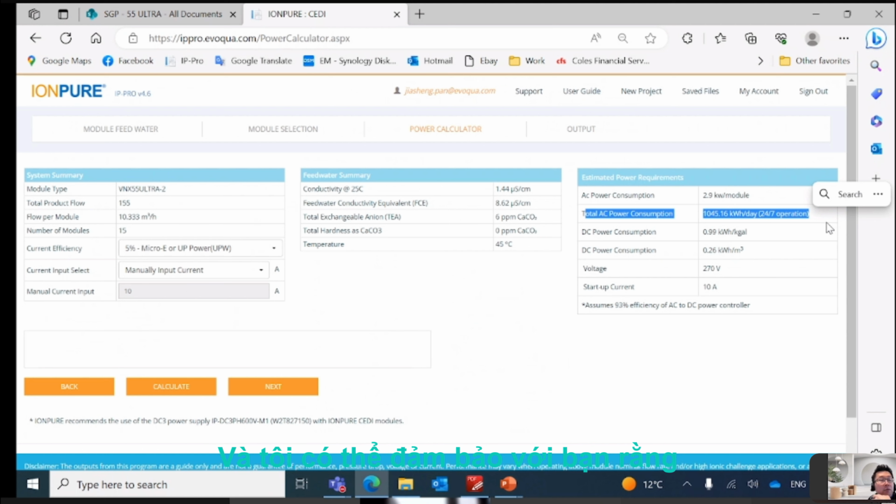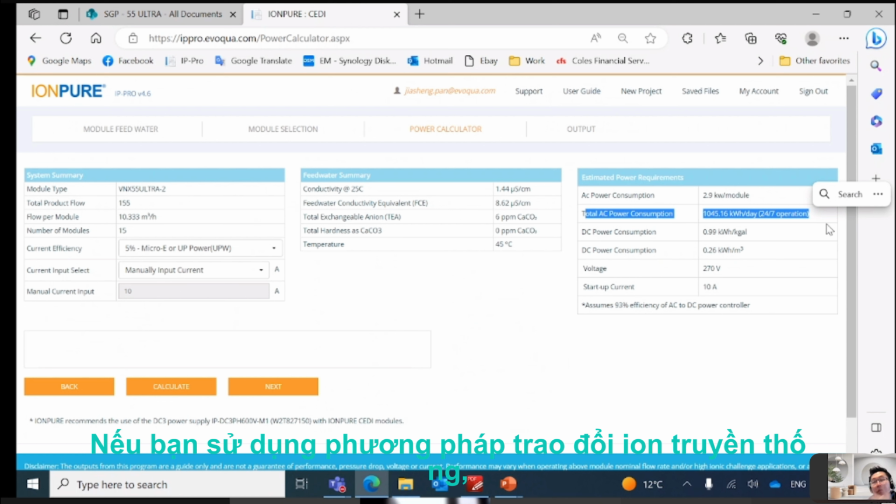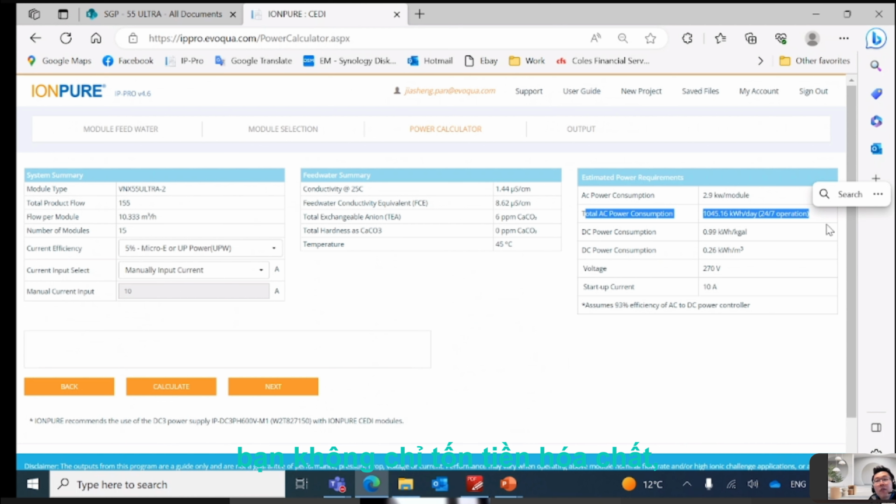And I can fully assure you, its operational cost, its OPEX, is many times lower compared to chemical costs. If you use the conventional mixed bed, it's not just resins, it's not just the chemicals. It's about the storage of the chemicals, it's about the safety equipment. A lot of things that you need to consider. But for EDI, it's very, very simple. It's all chemical free, so it's very good for the end user.